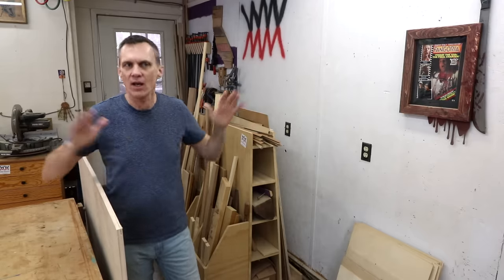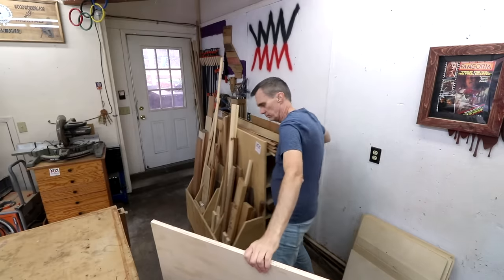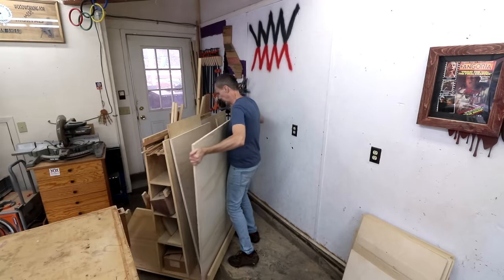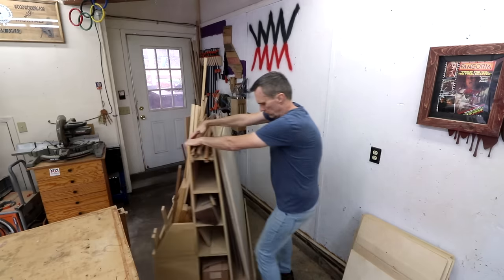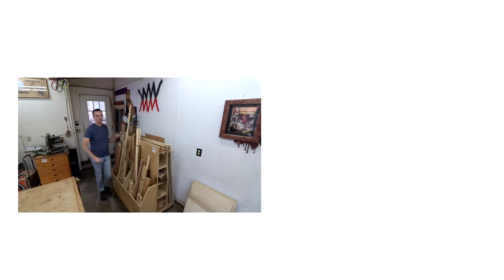Unless you have a really massive shop space, I highly recommend buying only the amount of plywood you need for a project and breaking it down as soon as you get it home. If you're working out of a garage like I am, don't even bother trying to build a rack for storing 4x8 sheet goods — it'll just take up too much valuable space that you could better use for tools. I made this roll-around lumber rack to store plywood cutoffs that are no larger than half a sheet. Having a small workshop can be very motivational — there's nothing more motivating than having a full-size sheet of plywood standing in the middle of your shop leaning up against your workbench. That'll get you started working on your project.